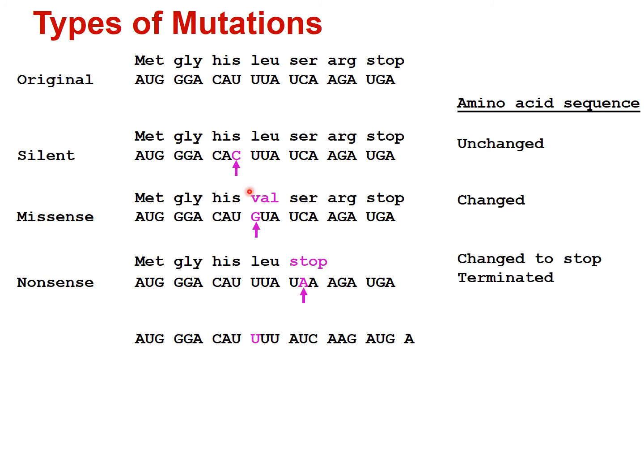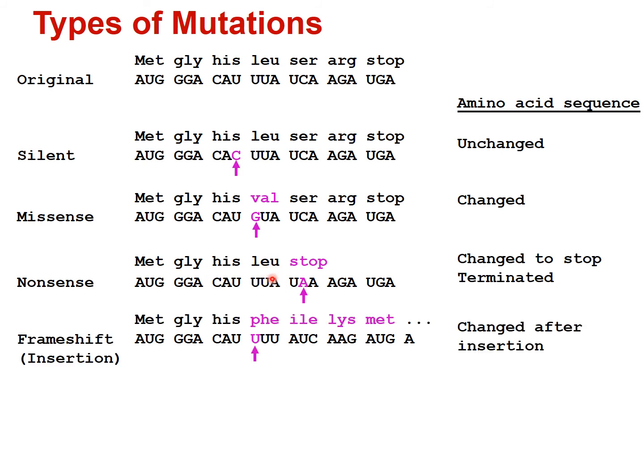Now this next example, this C in the serine codon is changed to an A. This is one of our stop codons. So now the only protein that will be made will be Met, Gly, His, and Leu, and the rest of these will not be made. The rest of these codons will not be read and added on. So, well, this is another stop codon, so this arginine and this serine will not be incorporated. This nonsense mutation causes premature stoppage of translation after this leucine codon.